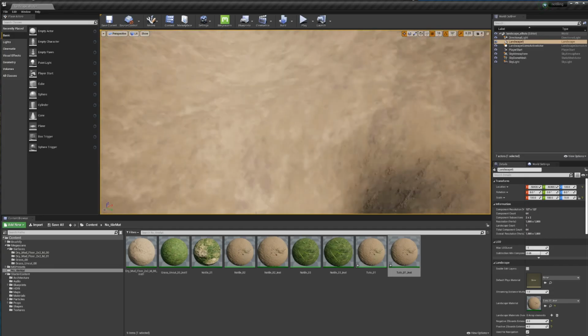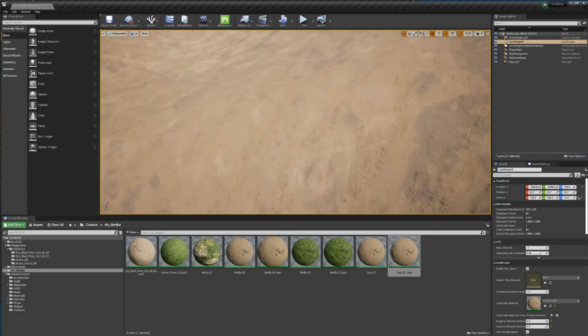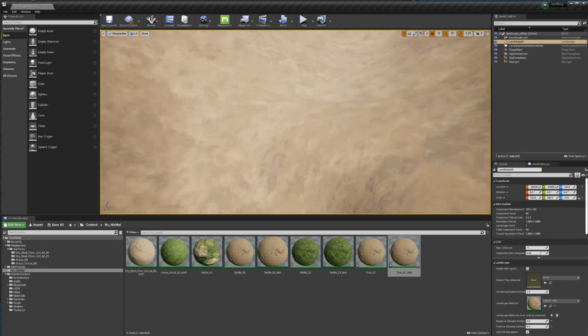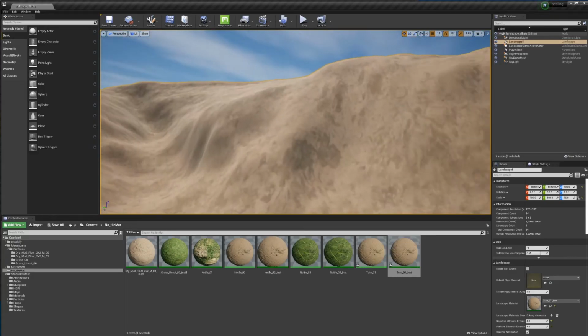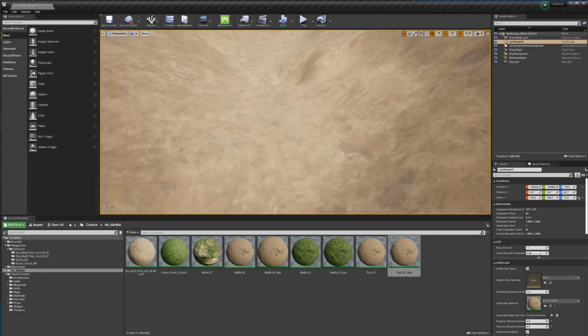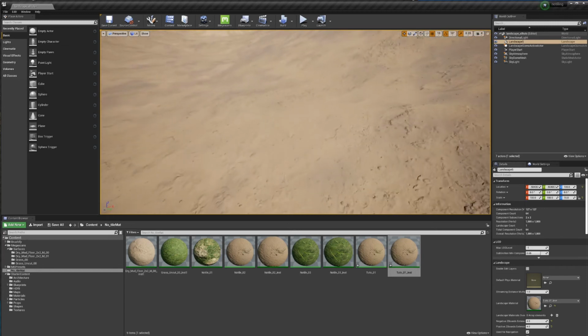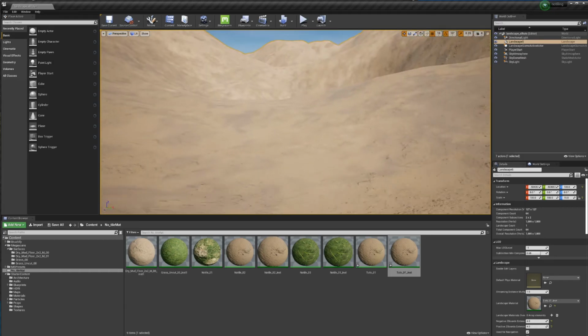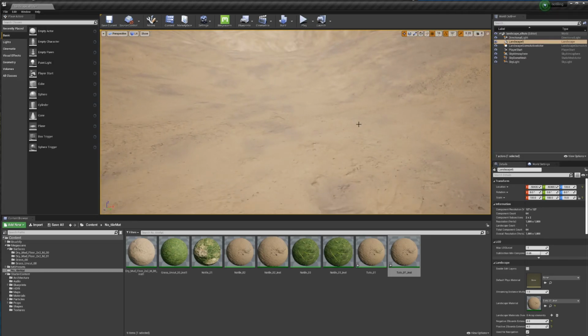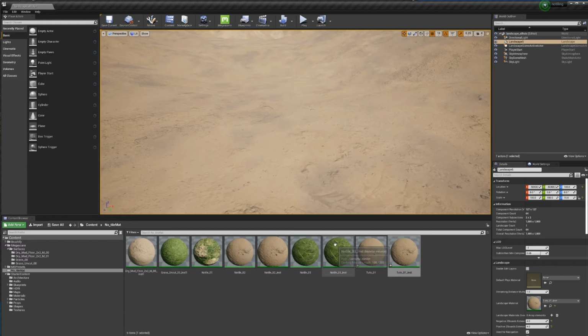All right, I still like to have a little bit of a different color variation, because when we are far away, that really helps to make it look like an actual landscape. And if we get close, well, we still see our normal map. Now, what happened to our displacement? Let's get our other maps in here.